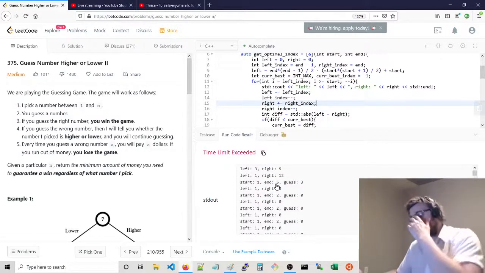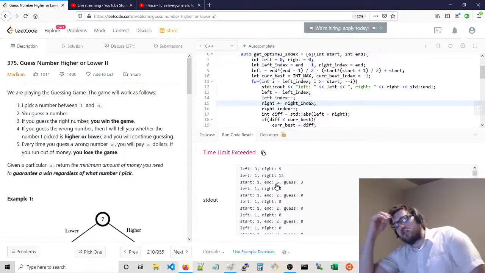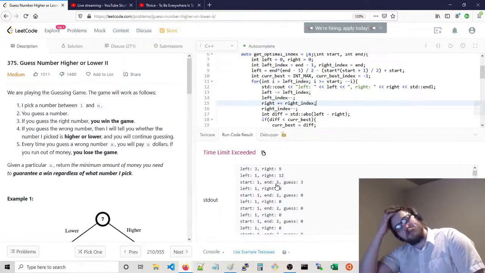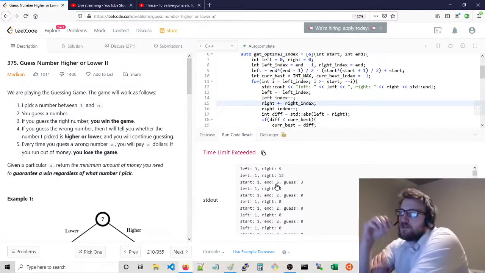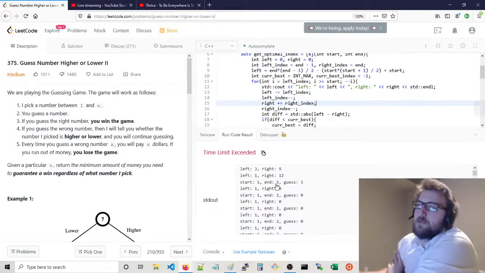This is not something you typically have to have issues with, right? Because usually with binary search, you just pick the midpoint. This is like a modified binary search where it's not really the midpoint. There's an algorithm to figure out which point to pick, and that algorithm is totally custom, or at least I've written it in a way that's totally custom, so it's a little awkward and unfamiliar. Writing it the first time, it's pretty awkward. There's got to be a better way to write this, I don't really know.